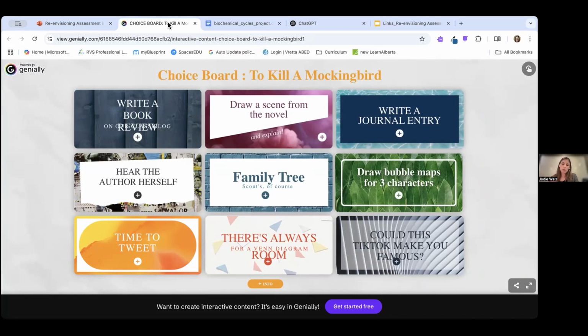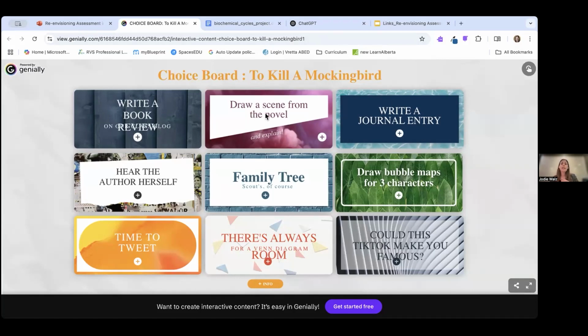Now, through the engagement of choice of this particular assignment, we kind of assume that with choice, students are going to pick based on their strengths. So that's building those relationships and getting to know the students that I have in my class. How can we incorporate those strengths into my choice board? Now, the example of write a journal entry, again, easy to bring in context. If we're reading the novel in class, if we're having class discussions, if we're watching certain portions of the movie tied to the chapter, all of those are naturally built into journal entries and naturally bringing in that specific context of the classroom.